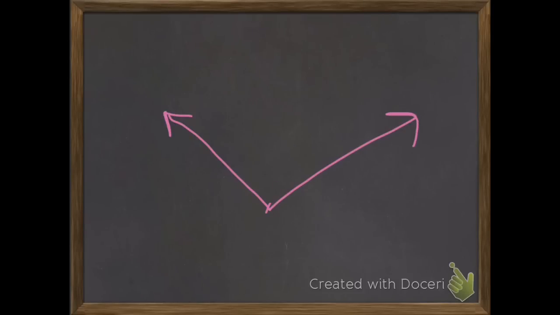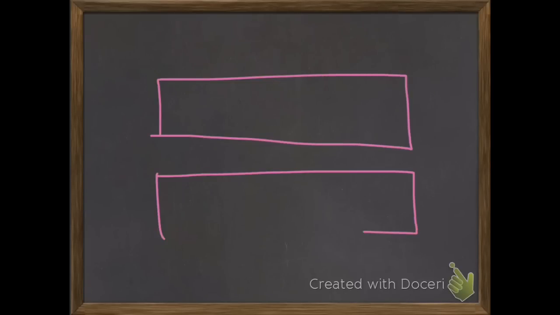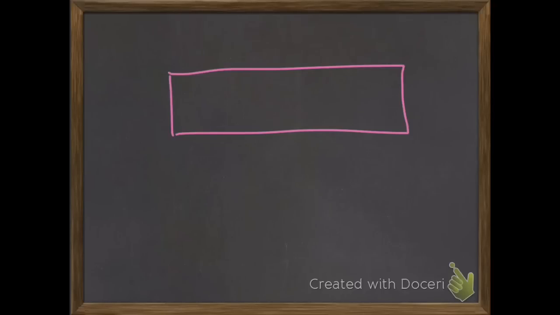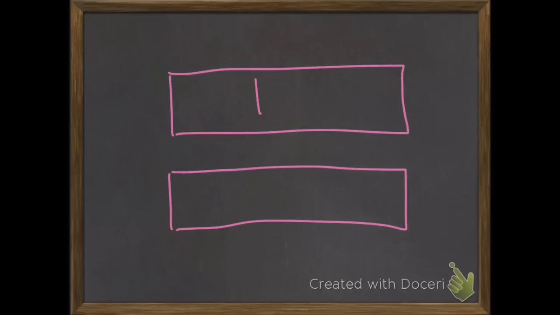So that's one type where you might have the parts, and you need to find the whole. And then there will be times where you know one part and you know the whole, but you're missing one of the parts, and that shows you to subtract. You can think of this a lot like when we do a strip diagram. When the whole is unknown and you do know the parts, like let's say 30 and 20, in order to find out how much the whole thing is, you add. But sometimes with strip diagrams, you know the whole and you know one part, but you're missing the other. And this would tell you to subtract 110 minus 15, which would be 95. So that's really the same concept when we're looking at adjacent angles.